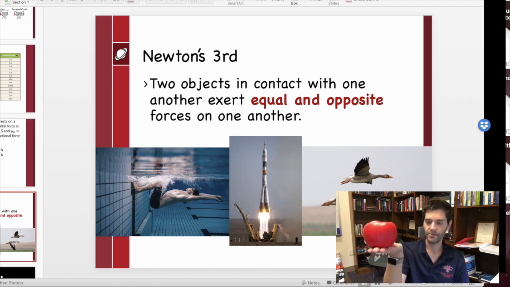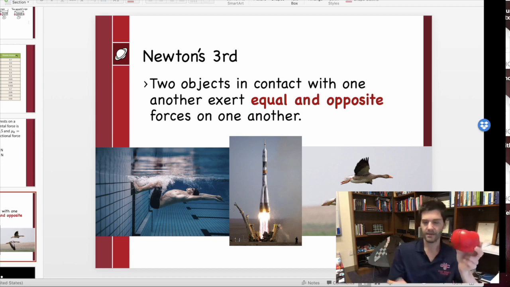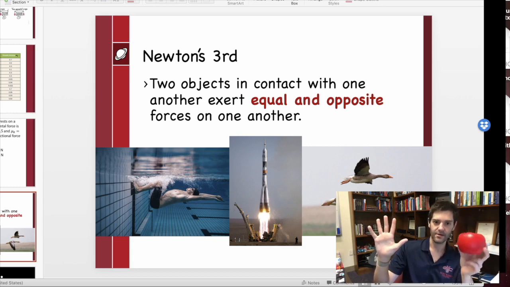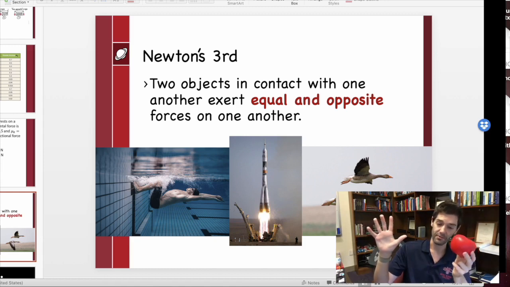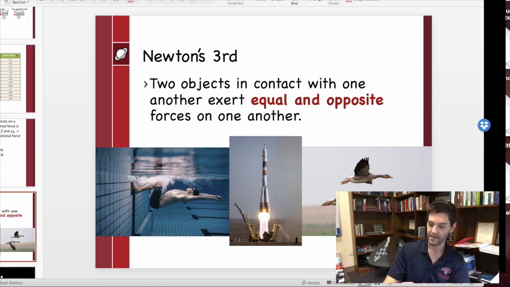I could now do a force diagram for my hand. And I would say, okay, gravity is pulling down on my hand, but my hand is also in contact with the apple. So the apple must also be exerting a force on my hand. And Newton's third law is saying that there is a connection between some of those forces between the two systems. One system of the apple, the other system of my hand. Here there was a force from my hand. Here there was a force from the apple. Those forces are actually related to one another via Newton's third law. They have the same exact magnitude, but point in opposite directions.